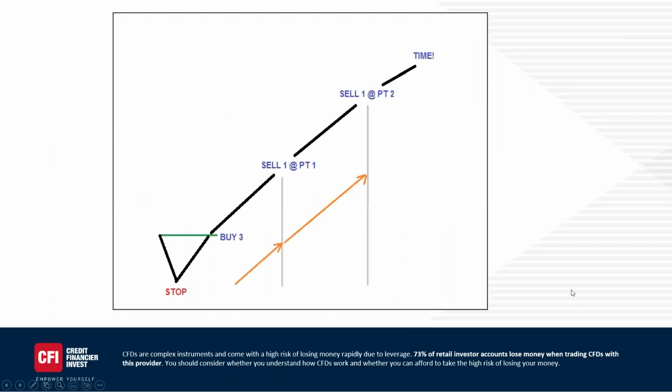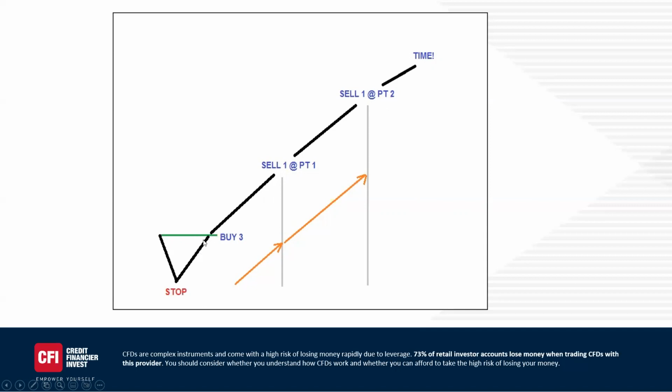Okay, so this is what the trade looks like. So the market breaks through the bottom of that inside bar's pattern, and then subsequently breaks through the top of that inside bar's pattern. This is where I buy my 3 units. So I'm long 3 units. Where do I put my stop loss? Usually below the low of the inside bar. Sometimes we could even use the low of the swing. That's another way to do it as well. Okay. Now, then we calculate our profit targets PT1 and PT2.